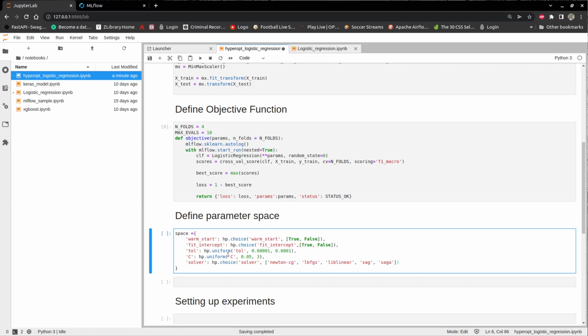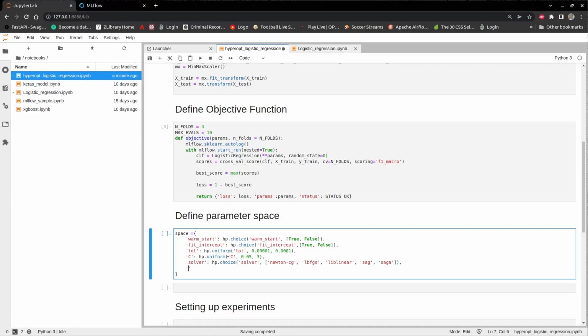And then you also have, let's do a last one, max_iter. So that would be hp.choice, max_iter, and here we will specify a range of values, right?